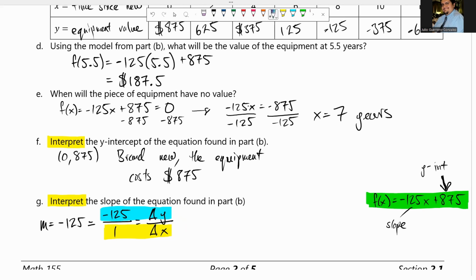So let me go ahead and just give you guys the solution here. Every year, the value drops by 125.